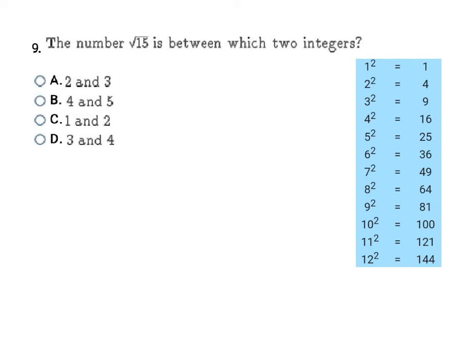The square root of 15 is between which two integers? To solve this question, I'm going to look for what numbers 15 is between on my perfect squared numbers, because these are the numbers that go under the square root. 15 would go right here, between 9 and 16. So if I take the actual square root of 9 and 16, the square root would be between 3 and 4. So that makes D my final answer.